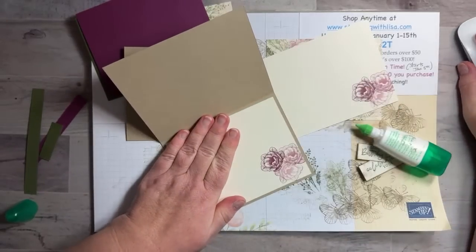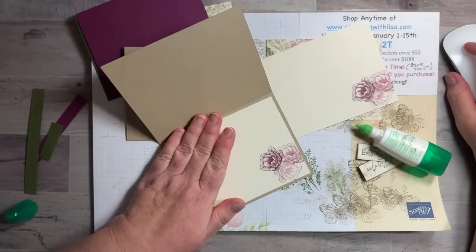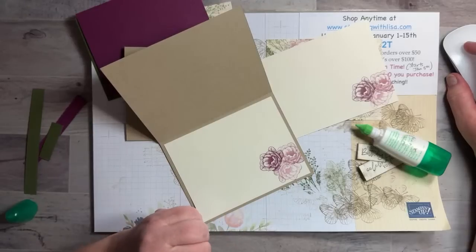Spray twice for extra shimmer. Yep, there you go. Let me read some comments. Oh, Julie says she uses the trimmer the same way as me. I think that's easier to do it upside down because I can see the numbers better.